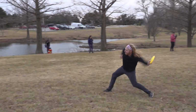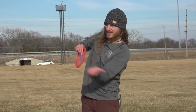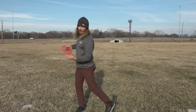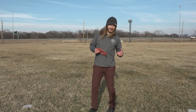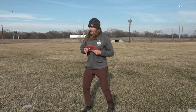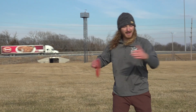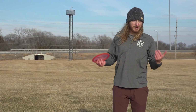especially when I'm taking practice swings on the tee. I'm trying to follow through and hit a certain point. If you can keep that through your whole swing and you release the disc, but you're following through forward, everything's going forward, then I think you're going to be in good shape. I do see a lot of people lean back and follow through up, or they might roll over and fall over their body and lose their balance. You want to have good balance throughout.